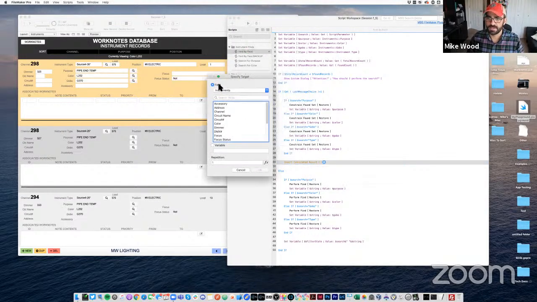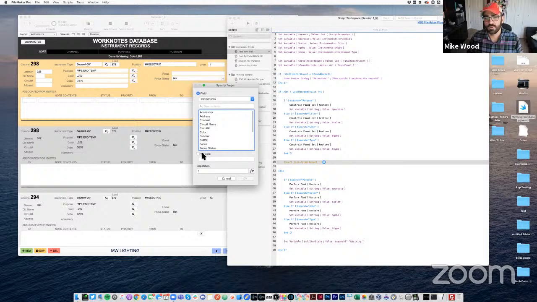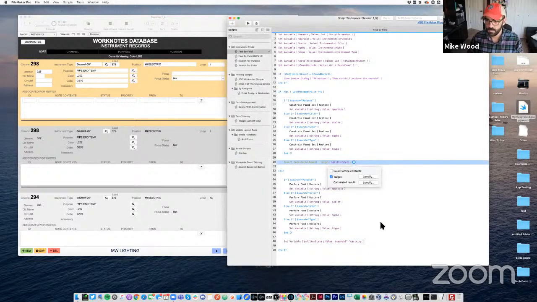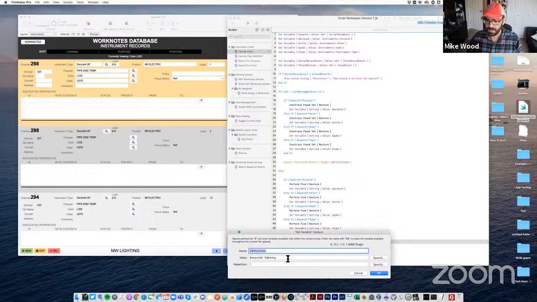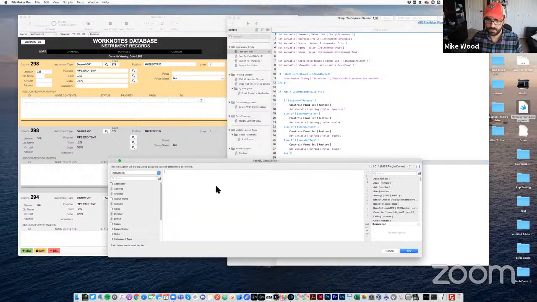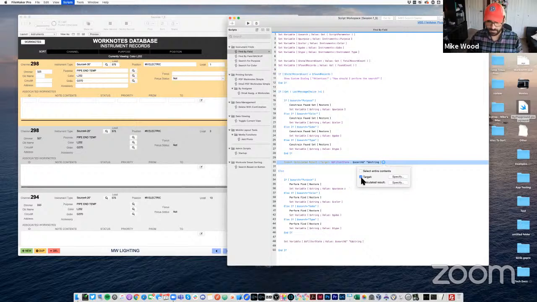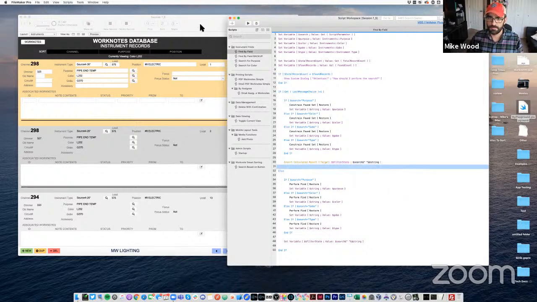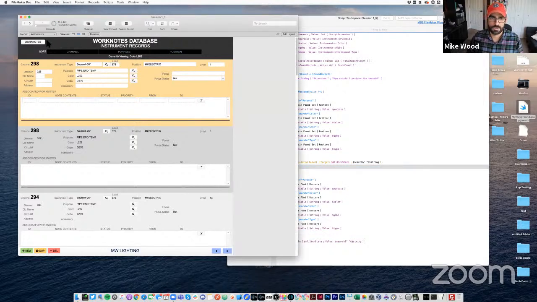I'm going to specify a target, and you notice I can specify a field or a variable. So I'm going to specify that I want to insert this into filter state. And now I'm going to come down here and copy paste this just so I don't have to get the syntax all right again. And then my calculated result is going to be that. Now I'm going to leave it like that for now so you can see the error that we're going to get. When I do, let's do show all.